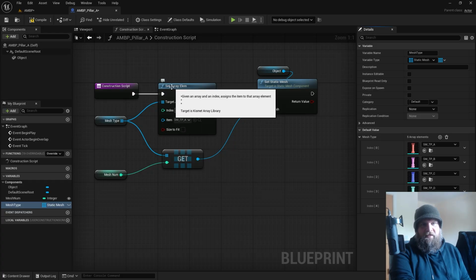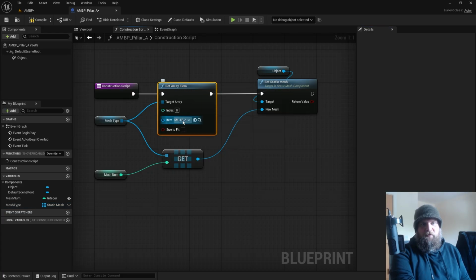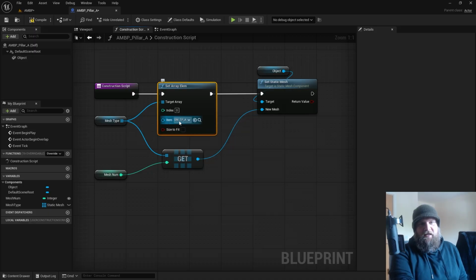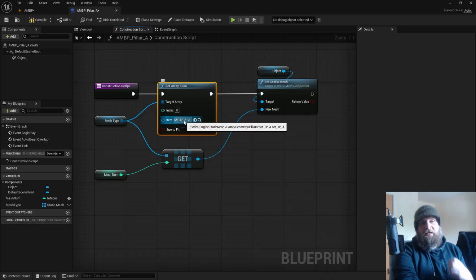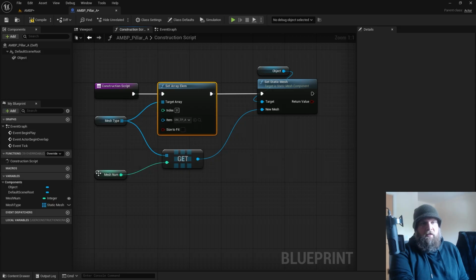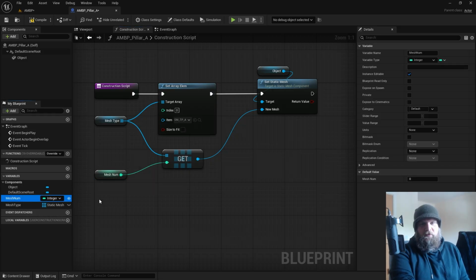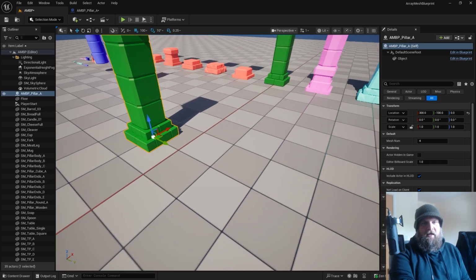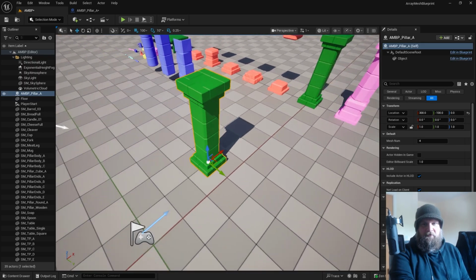Like this. And then in my set array element, I do actually want to add a static mesh inside here. So I've put my static mesh, my first pillar, in where it says item here. If nothing is in there, you won't actually see anything in the scene. And then in my mesh number, I'm just going to say 4. I put 4 in for a reason. You'll see why in a second. And done. Compiled. So I've already dragged this into the scene. And you see there now that we've got a static mesh, which is really good.